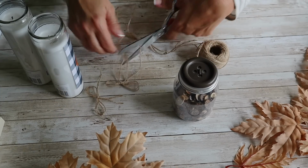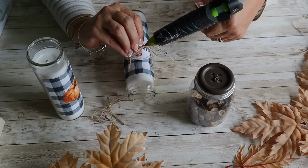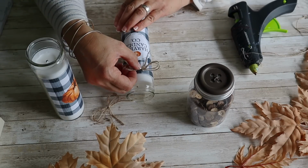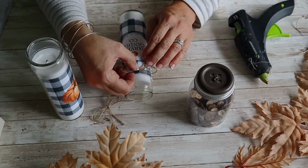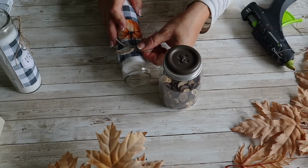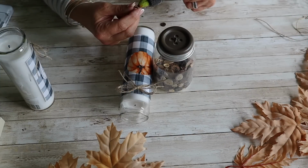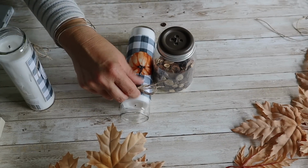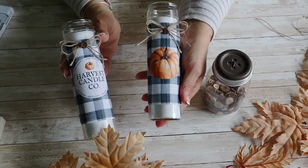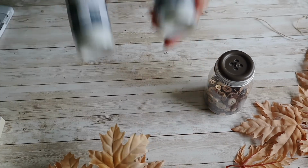These candles look good just with the candle wraps on them, but I'm going to jazz it up a little bit, and I made some little twine bows, and I'm going to hot glue them to each of the candles along with a button. This was so simple and turned out so cute. These would make really nice gifts as well.